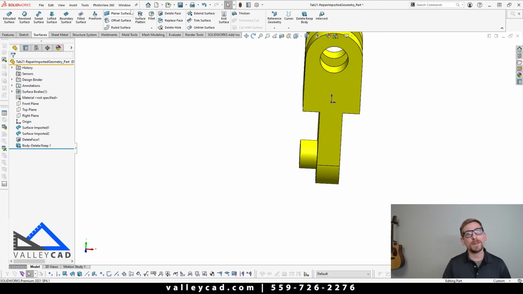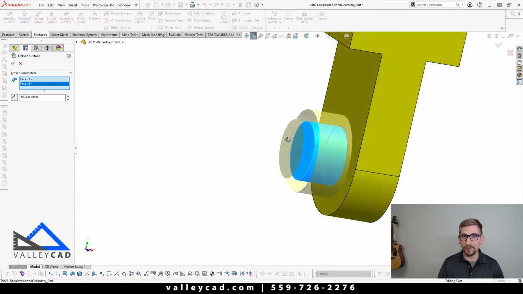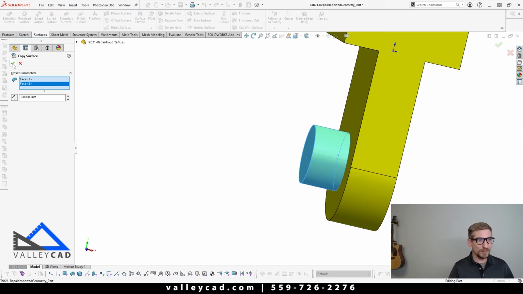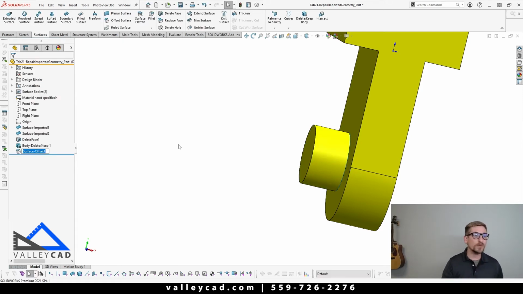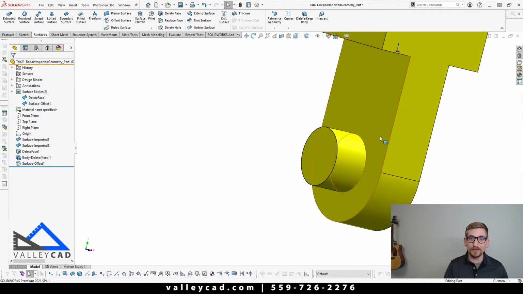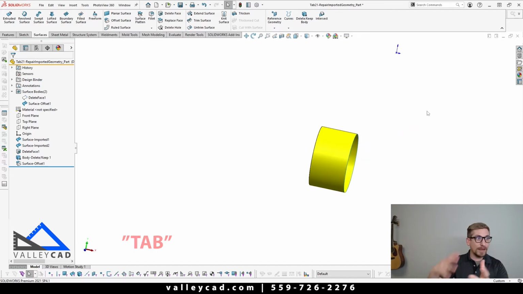So I'm gonna come in, I'm gonna use this thing called an offset surface command. So offset surface there, come through, click on this face and this face. You'll see that SOLIDWORKS is coming in and adding a 10 millimeter offset. Okay, well guess what? In SOLIDWORKS, you can make it a 0 value. Okay, sweet. So by doing that, SOLIDWORKS will make it to where I have two separate bodies. But this body that I made, and by the way, I'm just gonna hold tab or tap it, and now it'll hide my main body there so I could just see this one here.